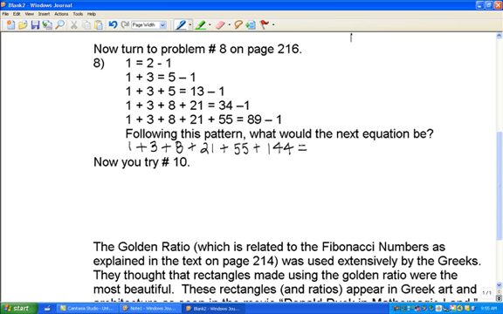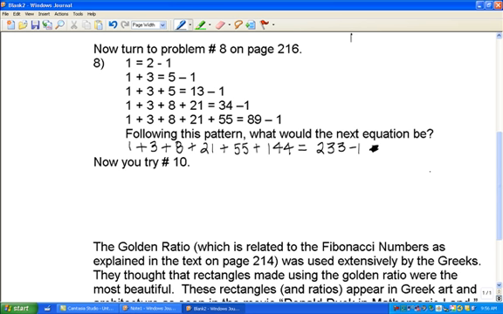Now, how do we get the number that we're subtracting 1 from? We start with 2, and then we move to 5. Then 13, then 34, then 89. So again, we're going every other one. So it looks like the resulting sum would be 232. But using the pattern, we can find it a whole lot quicker than we could with adding up the numbers.